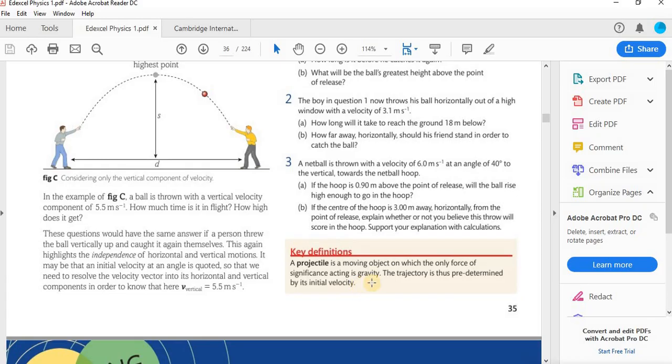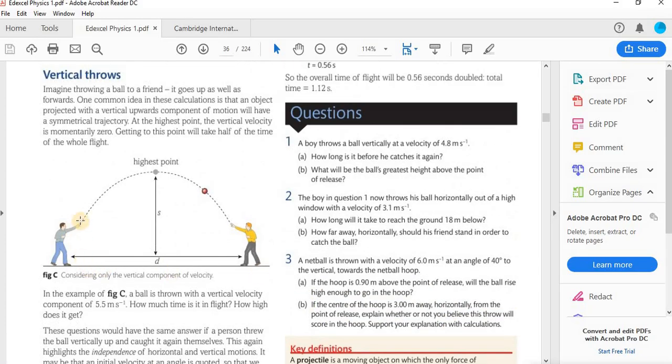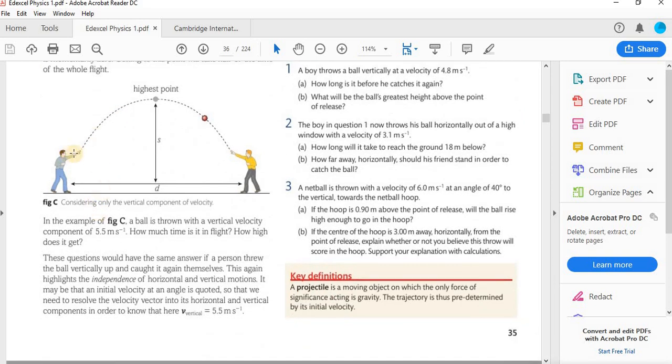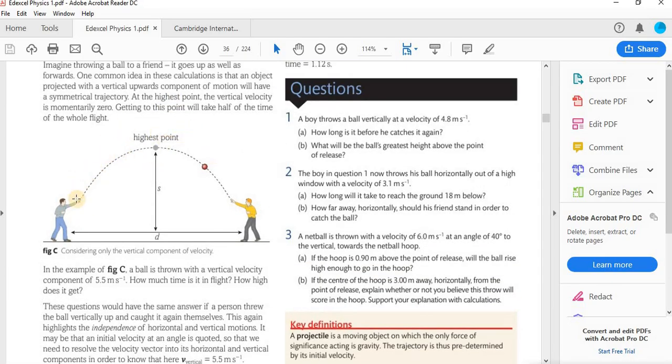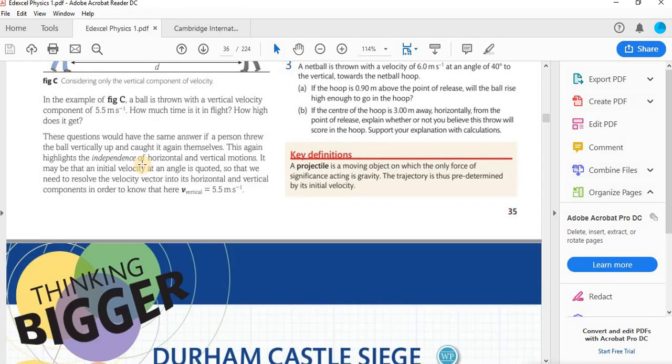Now this was what you asked me. The trajectory is the path taken by the projectile. So it is predetermined by the initial velocity. So it is determined by the direction you initially throw it. So the initial velocity is in the direction which you throw it. Okay, so that's how that direction is predetermined. Then what happens is the weight force tries to pull it vertically downwards and prevent it from going in the original direction which you threw it.